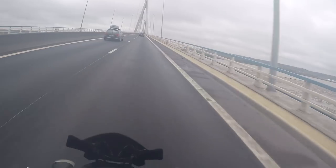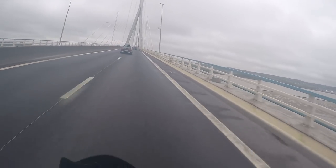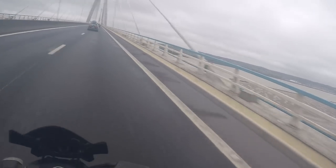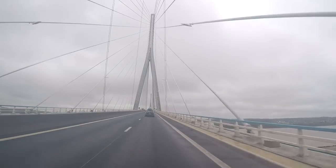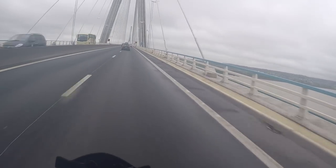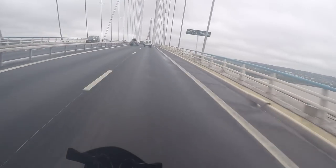I've never really been much on the west coast of France. I've done a lot of the Alps when I was young, going up there and skiing and stuff, but never really explored the west coast of France, really. So yeah, it'd be an interesting one. This bridge is pretty cool though, I'll give you that. It reminds me a lot of, I think it's the Severn Bridge that takes you over to Wales in England. You have the Bristol Channel coming through it. It seems very similar. Yeah, let's try and avoid the wind and keep going.